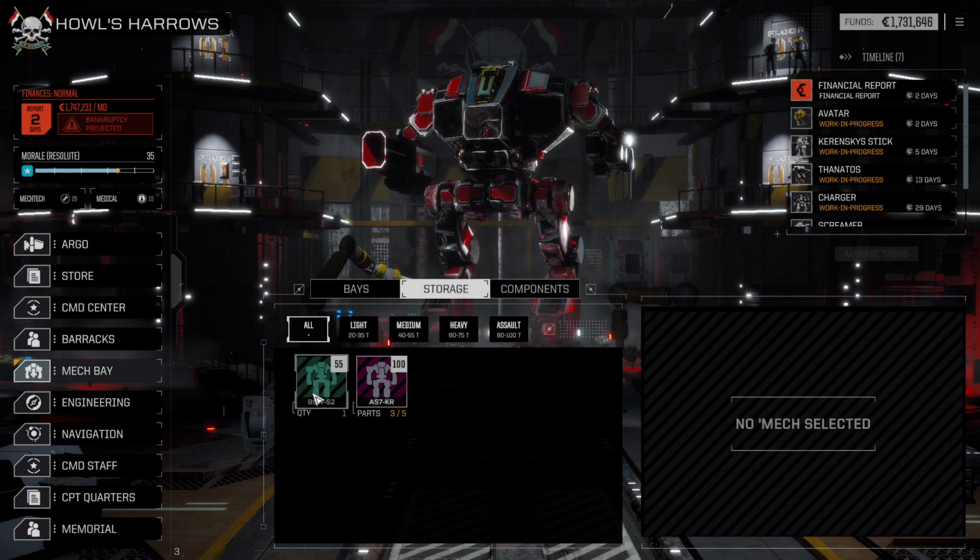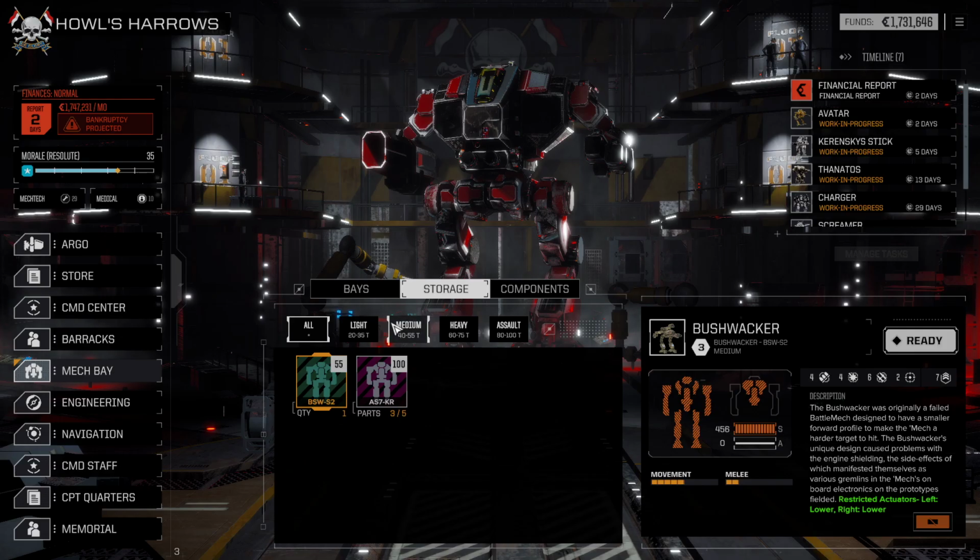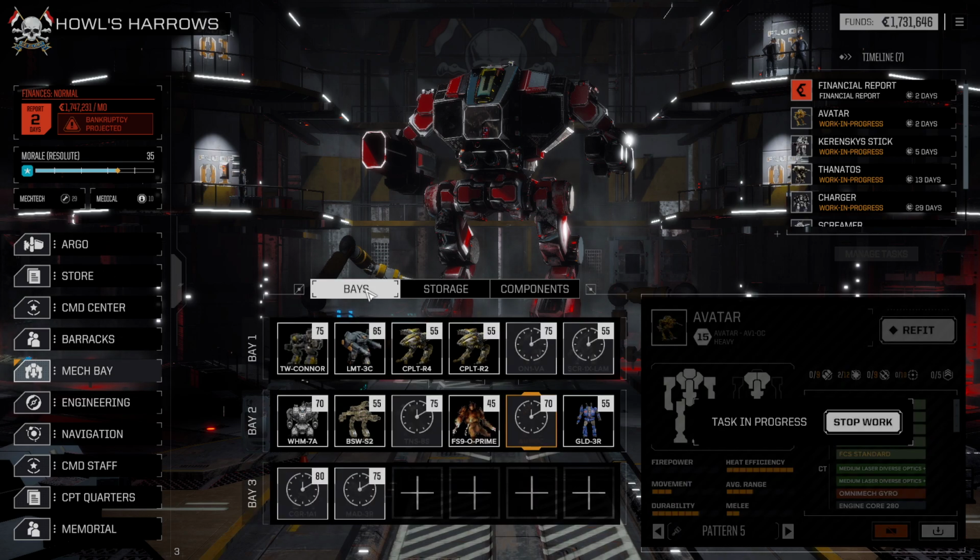Alright, storage, we already sold everything. I have a Bushwhacker, which I could just end up scrapping. It's 930,000. We'll keep that in mind. The Bushwhacker is sort of a secret fund, I suppose, that we can keep on going.